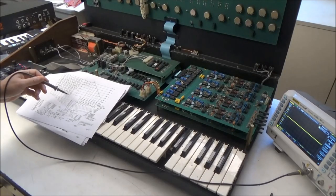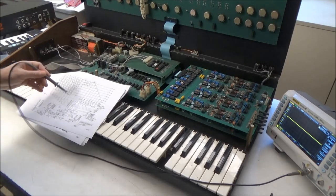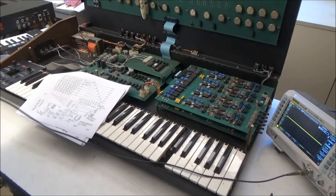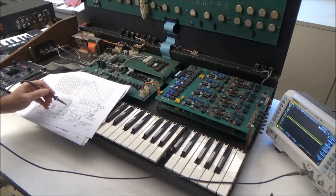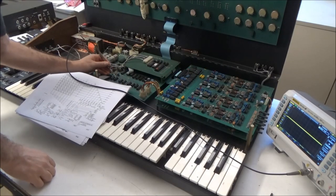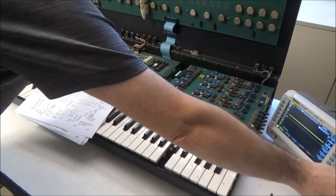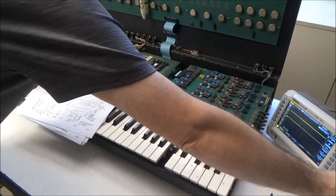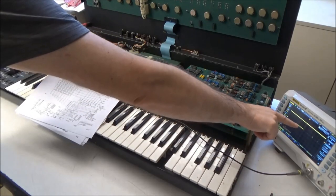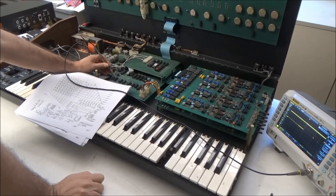So getting back to the scope, again, we're going to be looking to see that the lowest 8 bits of the BCD decoder are toggling for the switch matrix columns for the keybed scanning. So that's U51 pins 1 to 7 and pin 9. So pin 1 is here. I think we're going to need to go out on here. Maybe come up here, change the time. So, yeah, you see that it's mostly high, but it's going low for some period of time. So it is activating that column.